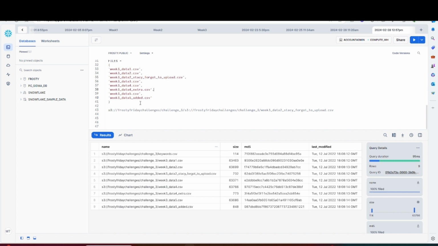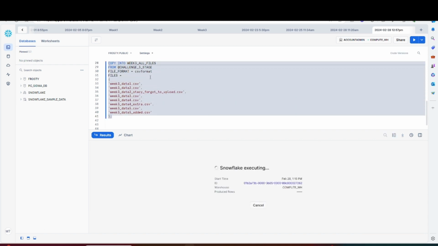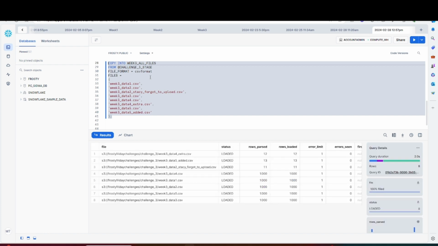So you only need to keep this bit here, because basically I've deleted something like this, and this is exactly the same as the one below, right? So I'm going to run the copy command again. See, it's working. Okay, it's really loaded, right?